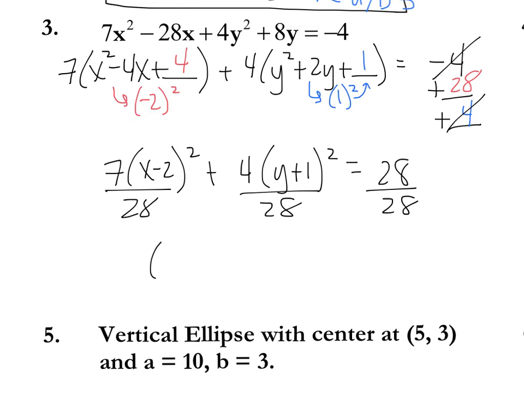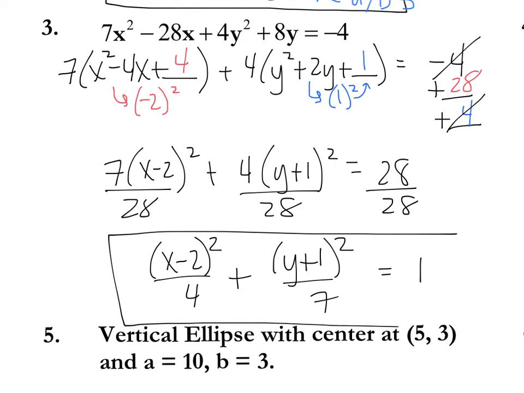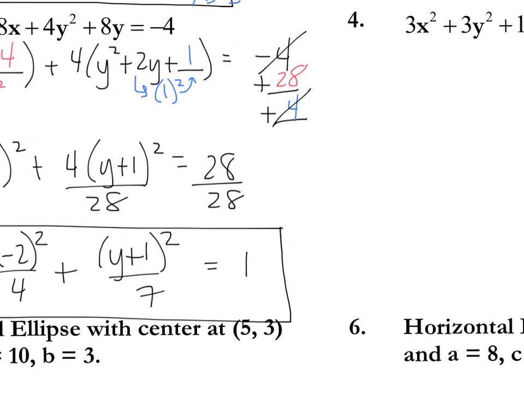So I've got (x − 2)² over 4, plus (y + 1)² over 7, equals 1. For the x's, we would go left and right 2 after we plotted the center. But the 7 doesn't square root, as you know. That's okay. They won't always square root. You'll just get a decimal approximation. It's going to be somewhere between 2 and 3, and that makes it a vertical ellipse since the y radius is a little bit bigger.